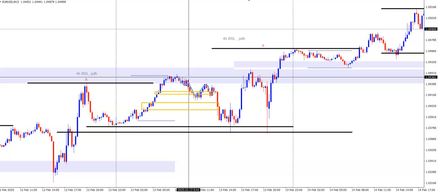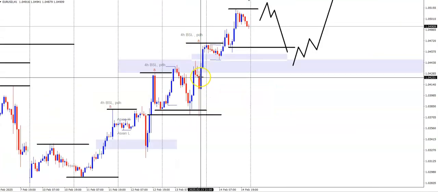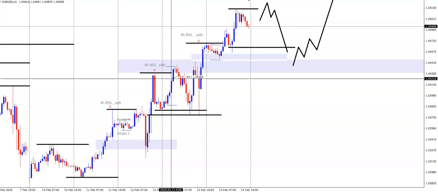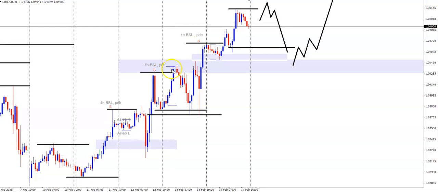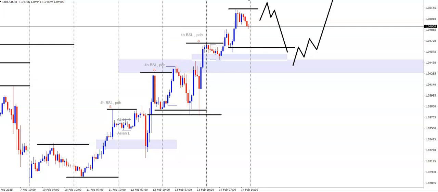So for example, let's go to the 1-hourly here on the 13th of February. As you can see, you had some fair value gap levels here, and also inverted fair value gap zones which work as resistance, here and here. And then you had also a fair value gap zone here. So in this case, you had to be really careful. Here you had an inverted fair value gap zone, a bullish one, and then a bearish one, which price actually retested, and then it moved to the next levels of the PD area and retraced back towards the 4-hourly level.